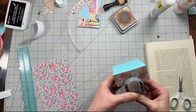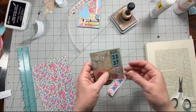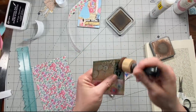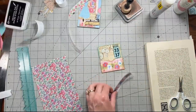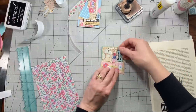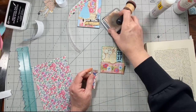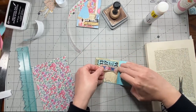This is fun to do, like with playing cards too. I've done videos with playing cards doing the same sort of thing. It's just simple little cards, you know, or pockets and things just by folding the cards and whatever. Adding some goodies to them. And you can do the same thing with, what are they called? Guest checks. And they work really well too. They look super cute. Guest check pockets.